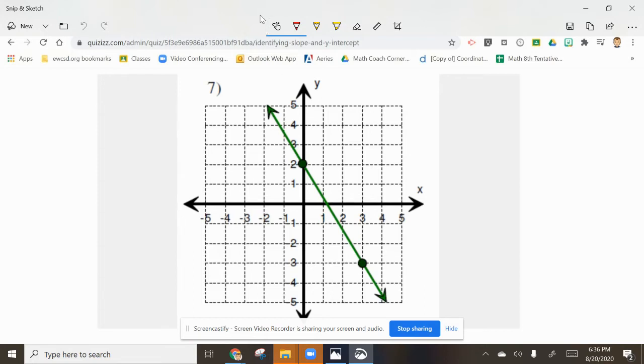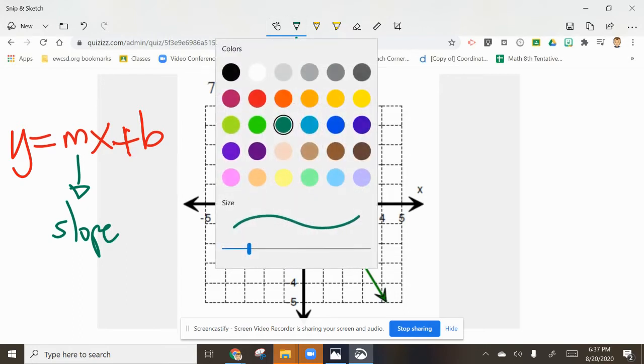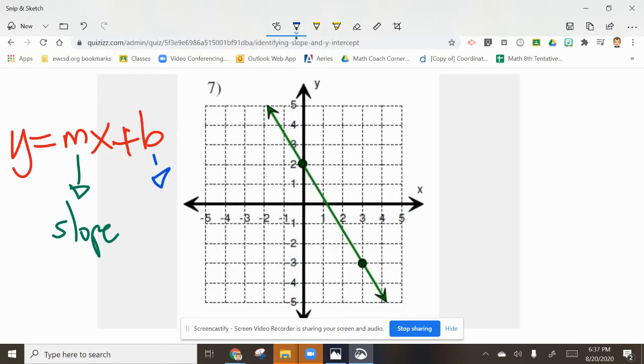And we learned today that it's y equals mx plus b. And you may have learned it last year. If not, not everybody was in Mr. Hong's honors. But the m is the slope. The b is the y-intercept, okay? The y-intercept is the easiest part of this equation to figure out, okay? So the y-intercept is easy. It's right here. So your y-intercept is going to be positive 2.